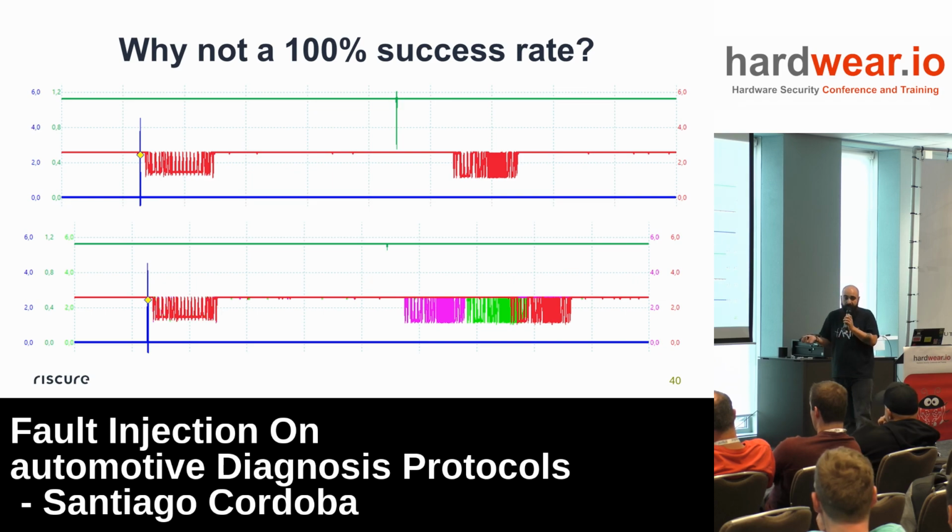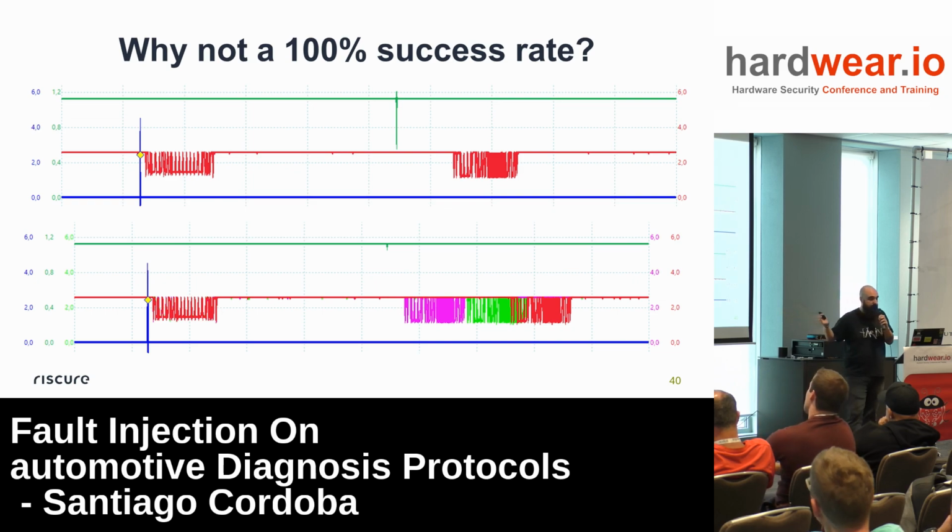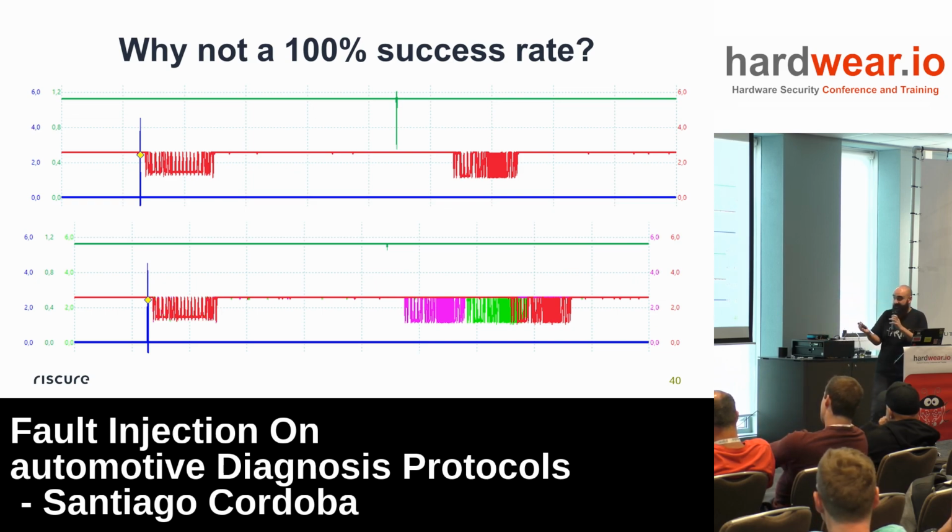But the thing is, the ECU is built on top of some real-time operating system or other application that has a scheduler. And the response may come in at different moments from the trigger. There's not a fixed time between your command and the response. And that makes it really hard, because it's like shooting at a moving target. The response can end up here or here, and maybe the glitch point is not here now, it's here or maybe here, depending on when the response comes. But for causality reasons, you cannot predict when it's coming, so that makes it harder, and that's why you still need the randomization. You cannot fix the parameters and get 100% success rate with this kind of complex targets.